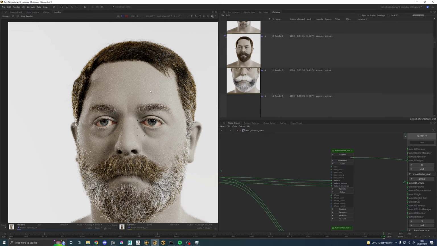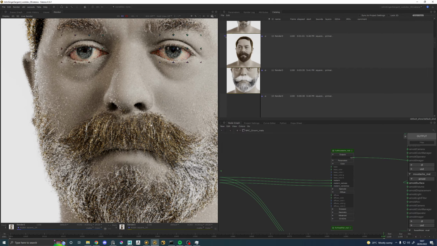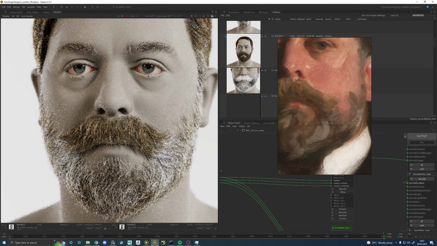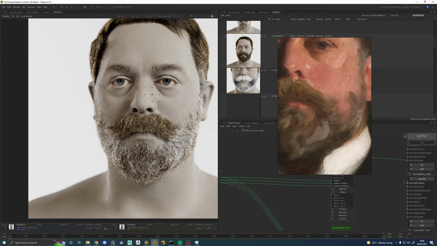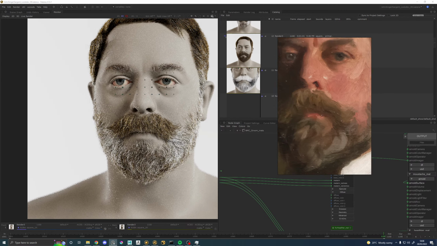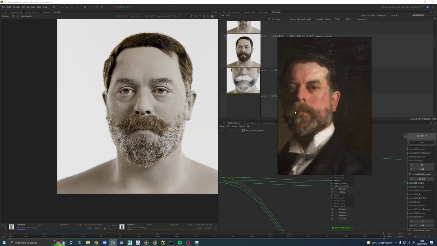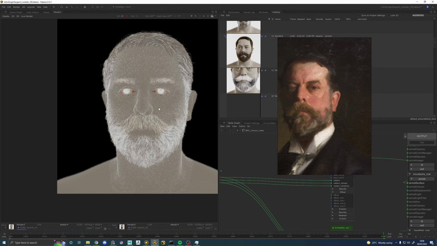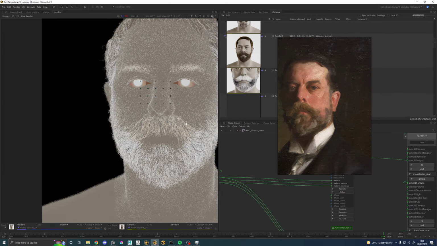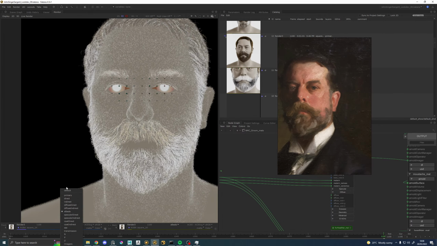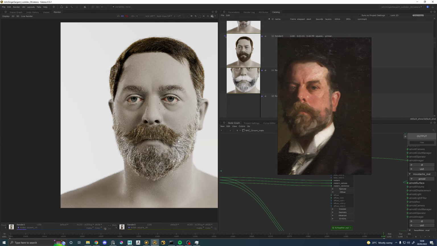Okay. So we're gonna need more black hairs, less white hairs in this area. This color's not a million miles away already. If we check the albedo, you'll see the per hair variation going in. Yeah, so we just need to reduce the amount of white hairs and increase the amount of black hairs in that area.